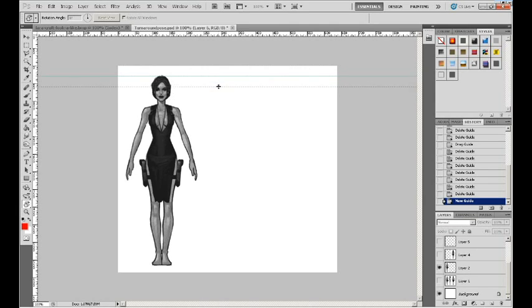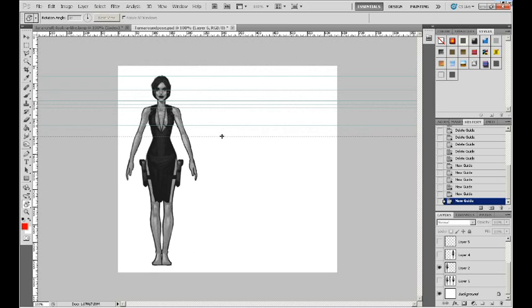I'm going to identify the top of the head, the center of the eyes, the bottom of the chin, top of the shoulder, the bottom of the neck, top of the shoulder, right at the bust line, and the smallest part of the waist, which is usually the bottom of the rib cage. I'm going to identify the largest part of the hip area, which is typically where the head of the greater trochanter is on either side.